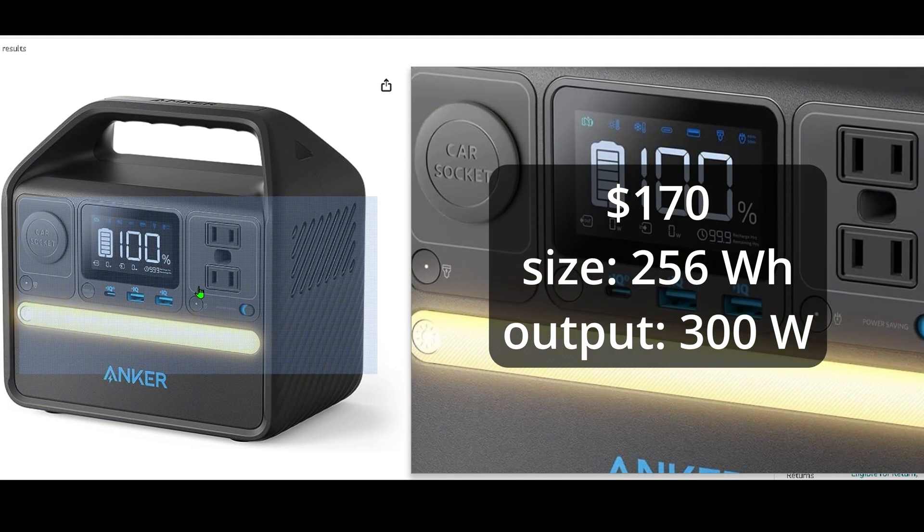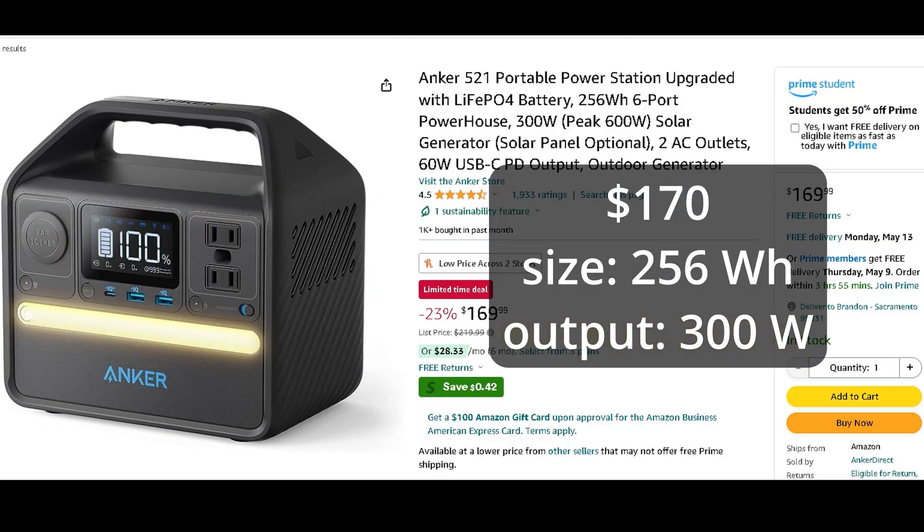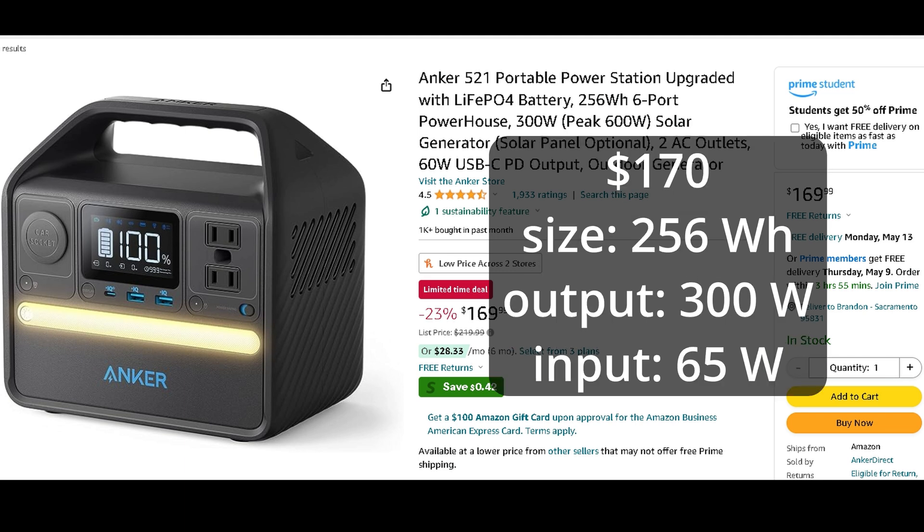If you're taking this for basic camping — you just want a refrigerator and you're going to have a gas stove — this is pretty good, because you can run this off the Tesla and you'll be totally fine. There is one limitation with this setup, and that is the charging. The battery only accepts 65 watts input. If you're just powering your refrigerator and charging devices, you'll be totally fine, but it comes with a problem if you plan on doing any underglow or high-power interior lighting — though regular ambient lighting should be fine.